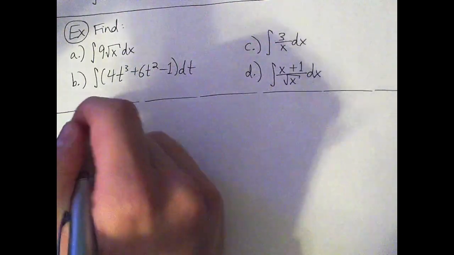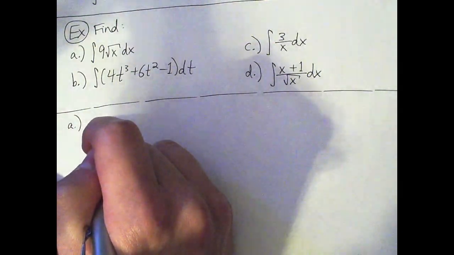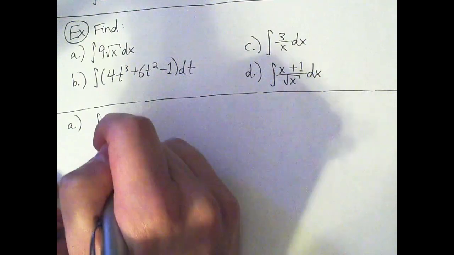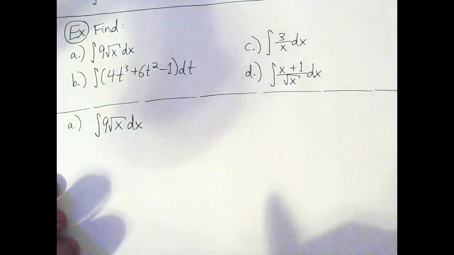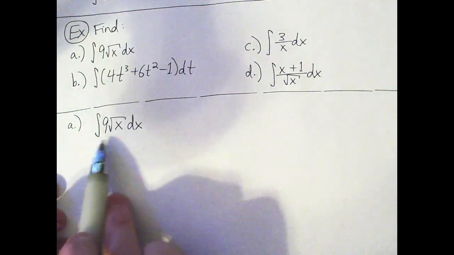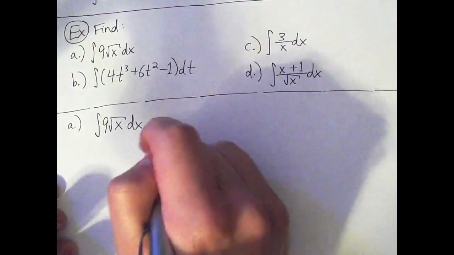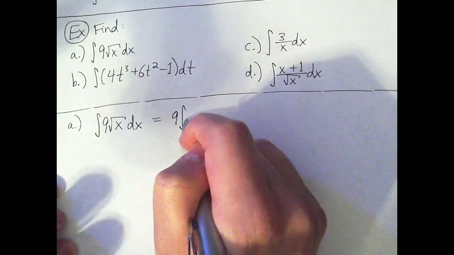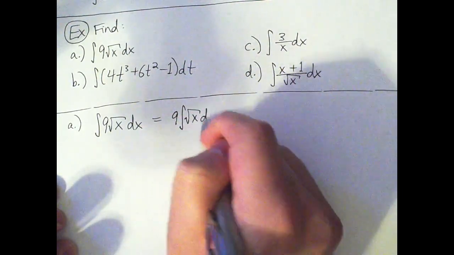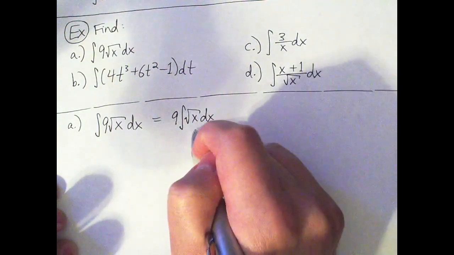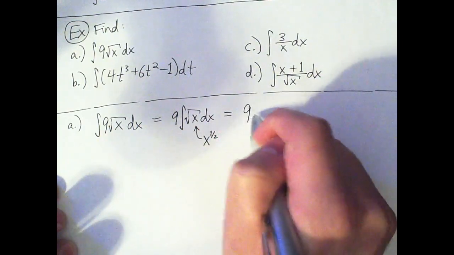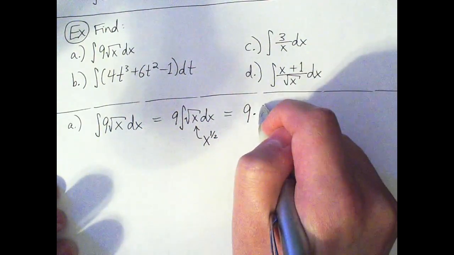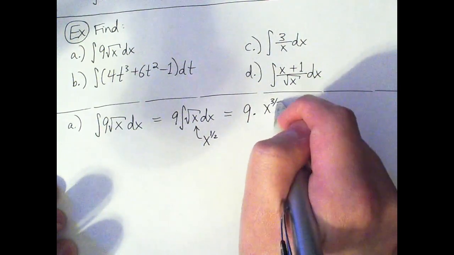So here's the idea. With this new notation that we've been using for the indefinite integral, sometimes you could just call it the integral and leave out the word indefinite, and we understand we're talking about that type of integral. All right, what do we do? So we can pull the 9 out. We have that rule that says you can pull the 9 out, and now it looks like this. And you could think of the square root of x as x to the 1/2, and you could apply that rule that we did earlier. So you get 9 times, I guess, x to the 3/2 over 3/2.